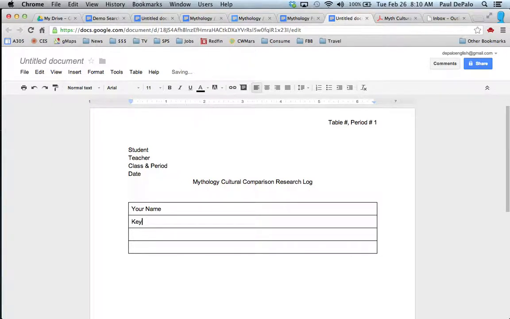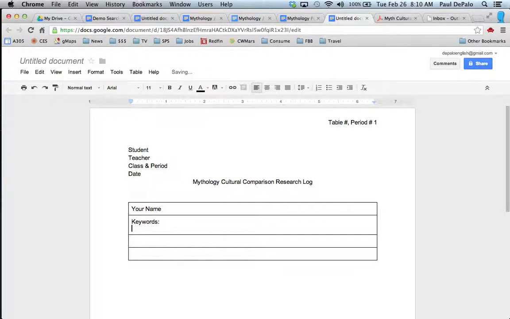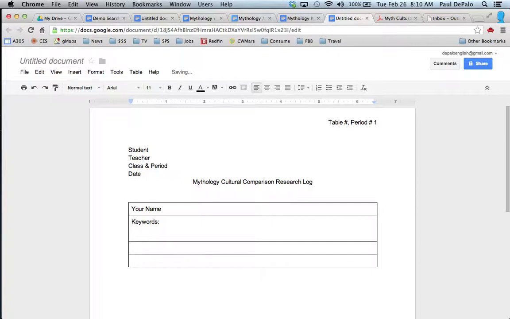In the second row, I want you to start a list of your keywords. We'll be talking in class about how important keywords are to the research process and the means you should go about generating keywords and adding keywords as you continue the research process. This is an important part that I want to see from everyone: how your mind's working around generating keywords and how that keyword list is expanding as you conduct your research.